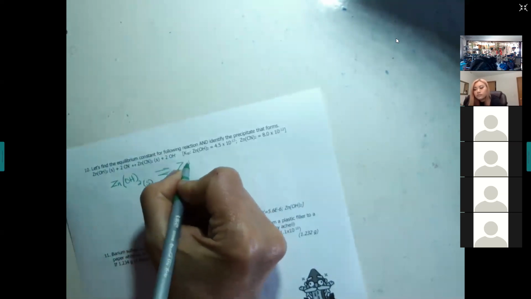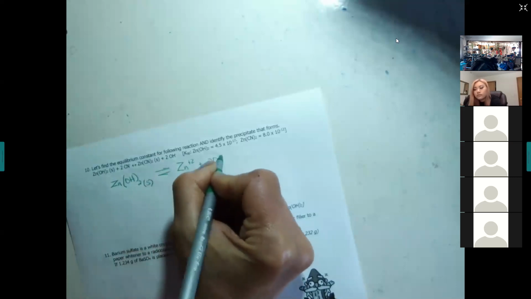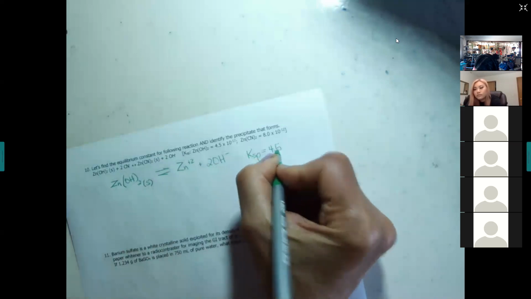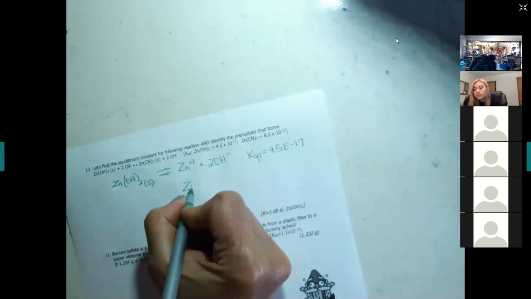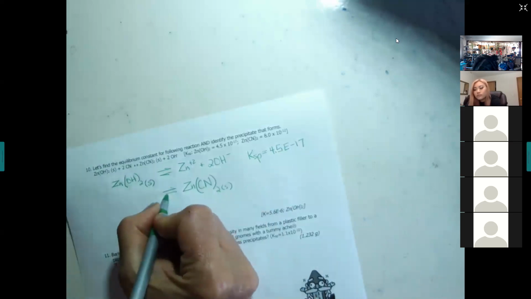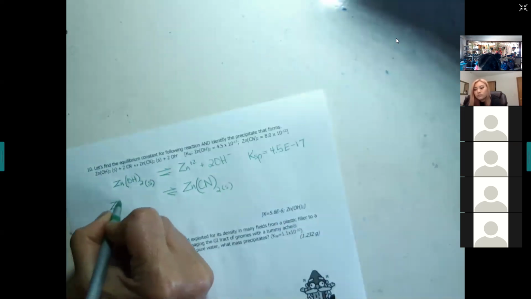All right, we're gonna write 2 half reactions. I'm gonna start with my solid. You guys know how to do this. Split it into the ions. And this has a KSP of 4.5. On these, with the half reactions, you don't have to write your whole KSP little formula of zinc times hydroxide squared. All right, the second half reaction has the solid on the product side. And so we start with the ions.